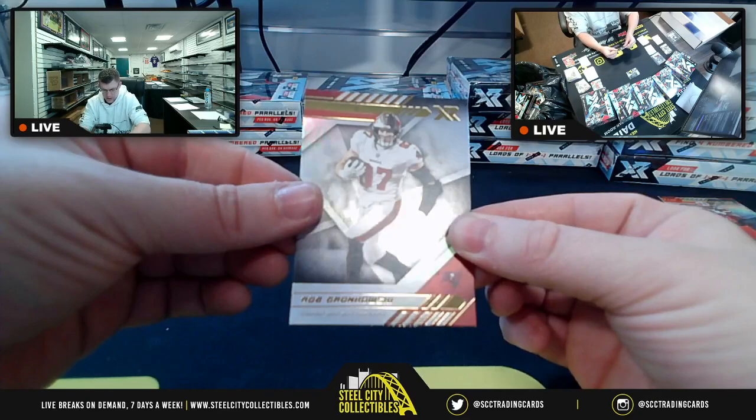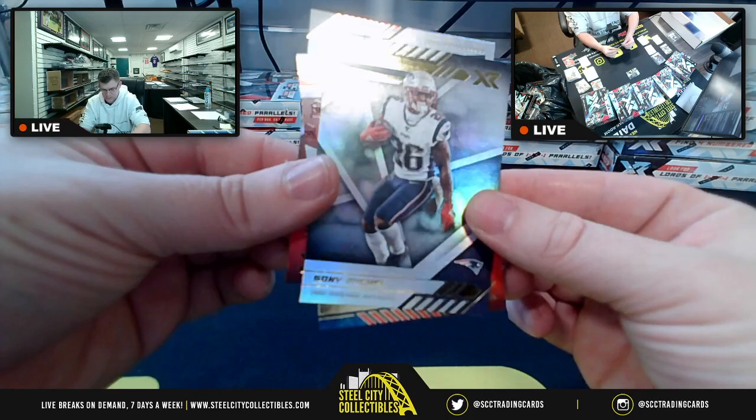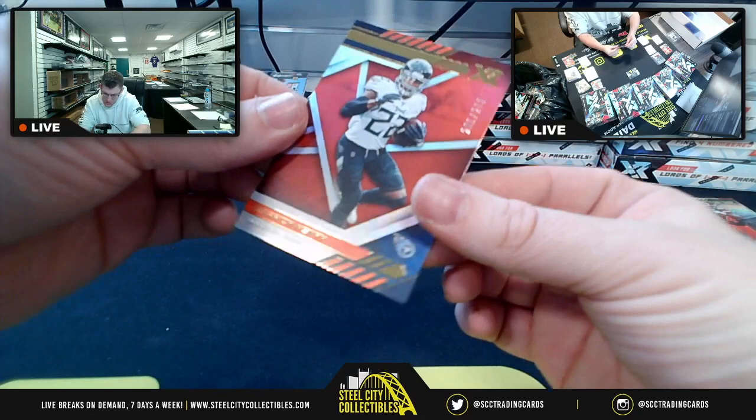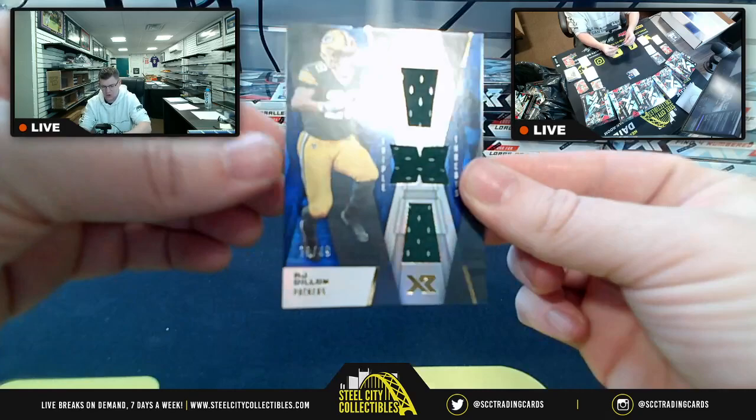All right. Gronk for the NFC South. Sonny Michel. Patriots, there you go. All right, upside down card. All right, Darrell Taylor for the Seahawks. And then Derrick Henry, 200, 249. All right, NFC North time with the triple threads, 20 of 49 for A.J. Dillon.